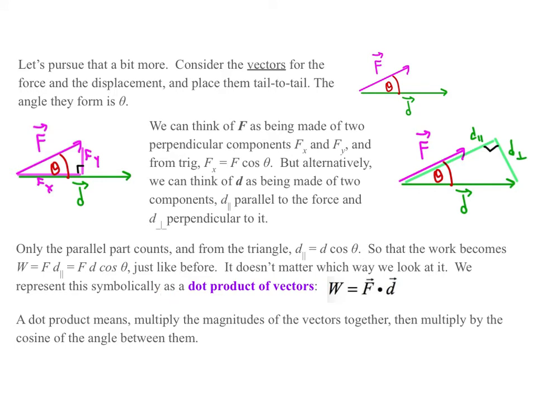Symbolically, we represent this as what's called a dot product of vectors. Work is F vector dotted into D vector, where this is now a form of multiplication, which we have not talked about yet. And we will define the dot product of two vectors as their magnitudes times the cosine of the angle between them. This ends up being really useful mathematically. In math classes, they use it a lot. And for us, it's a good way of seeing how aligned two things are. Because if the work is equal to just F times D, it means the two must have been fully aligned. It also lets us talk about what happens when the force points the other way. And we'll do that in a sec.